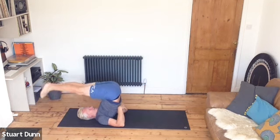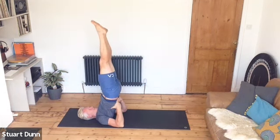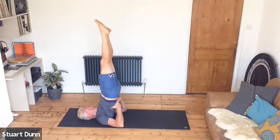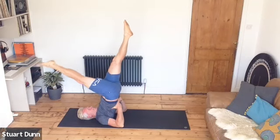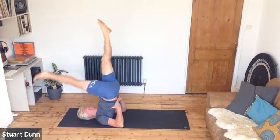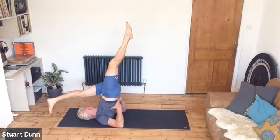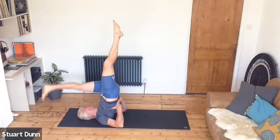And then take the hands to the back as high as you can. Draw the elbows in, keep the neck long, keep the thighs strong, coming up. Maybe try taking one leg down behind, reaching away, changing. Make sure at all times this feels good for the neck.